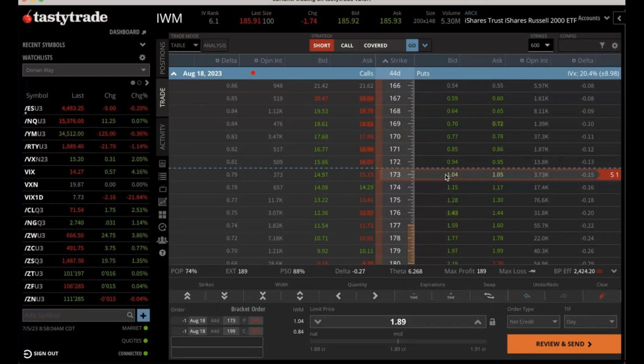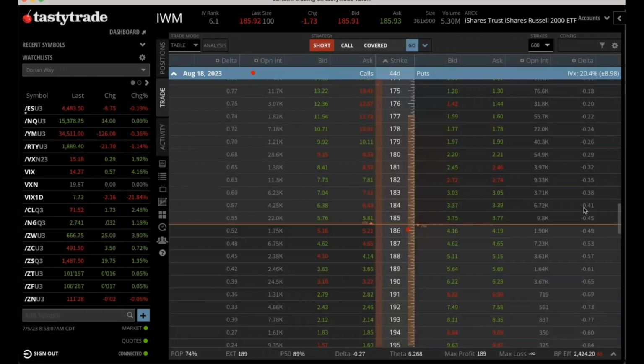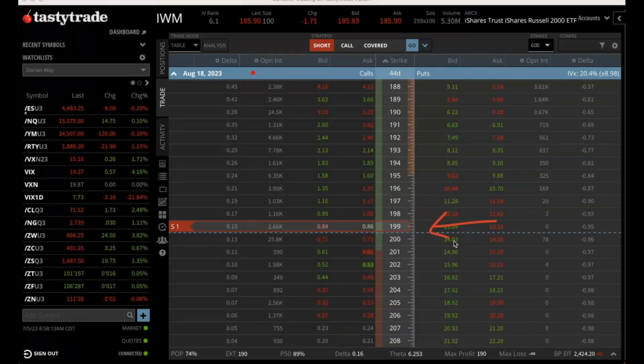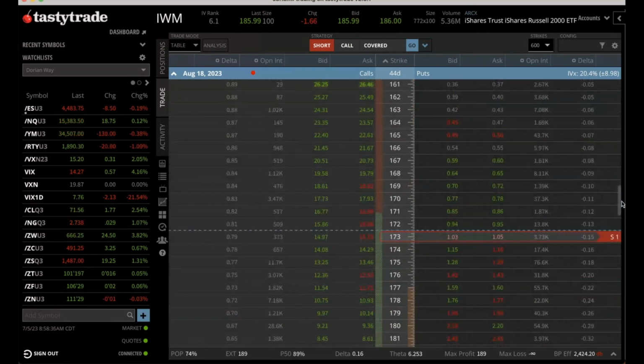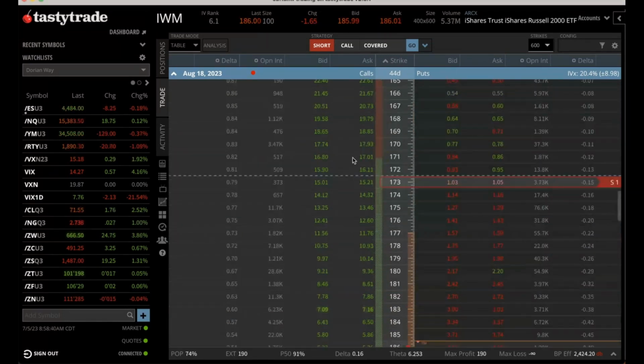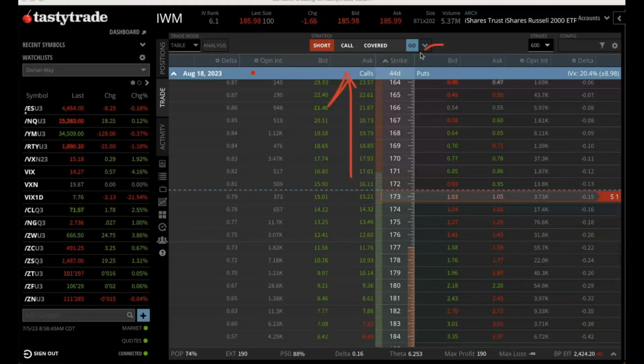When you sell an individual naked call, you have infinite risk theoretically, okay? But nothing is going to go up into perpetuity, at least not in time frames that you're going to be trading these things. But theoretically, that's the case when you're selling on the call side. On the put side, you have risk all the way to zero, okay? This is going down on an option chain this way here, so it could go to zero. This index is not going to go to zero, but a stock could go to zero.